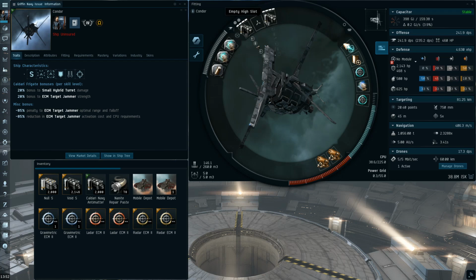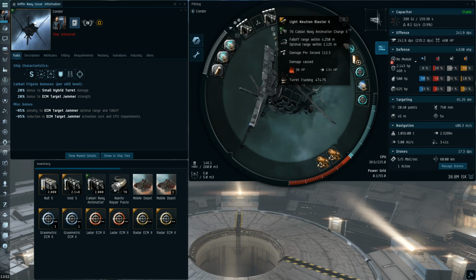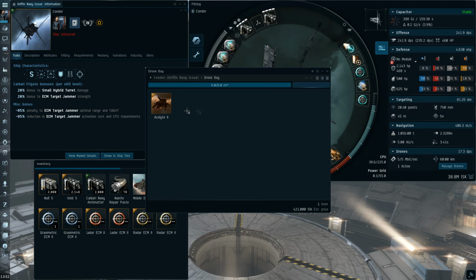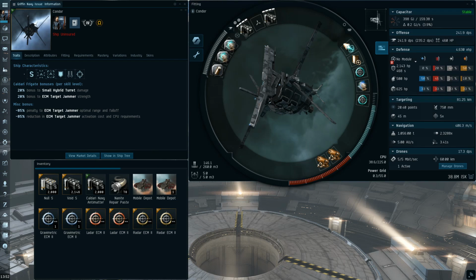So I'm running 2 light neutron blasters in the high slots for as much DPS as possible. I've got a compact Microwarpdrive, gotta go fast, Republic Fleet medium shield extender, 2 Tech 2 racial ECMs, Tech 2 Warp Scrambler, and 2 Tech 2 Mag Stabs to do as much DPS as possible. Also running an Acolyte II in the drone slot, and an ECM range rig, ECM strength rig, and a power grid rig to make it all fit.